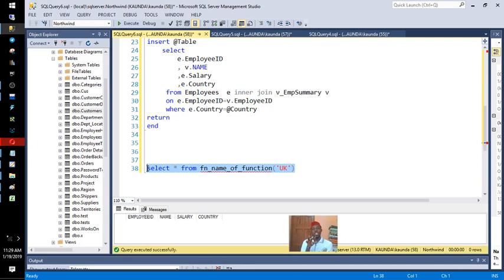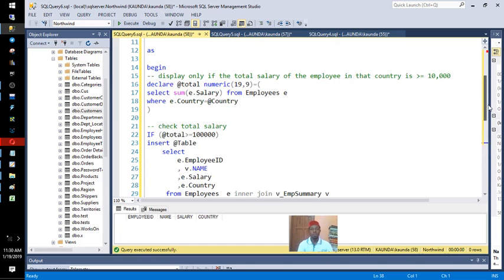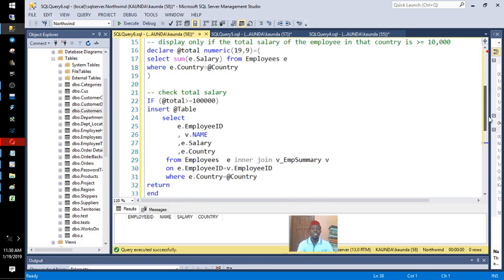You see, this is all we want to do. We've been able to check something inside. Aside from saying bring the records in UK, we are also saying bring the records only if the sum of their total is greater than 10,000, or whichever check you want to do. So you see, this allows us to declare a variable, and then we check that variable.